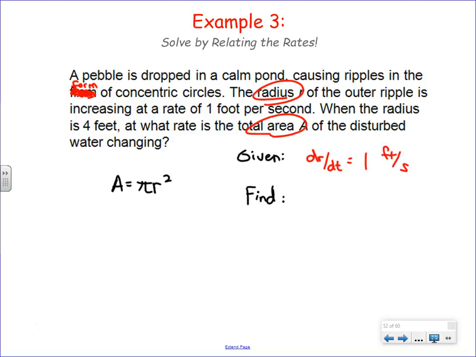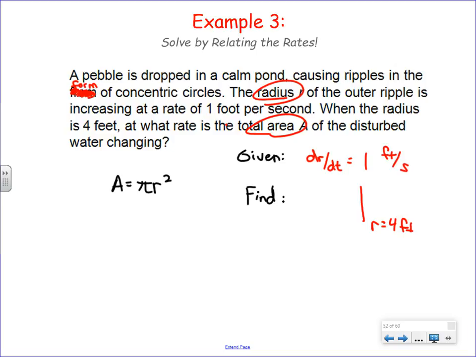Then I said, hey, we need to think about our givens and our find. What do we know and what do we seek in the book's terminology? The only quantity that I see is 1 foot per second. Whose rate? Increasing, positive rate. Whose rate? Radius. So dr/dt is equal to 1 foot per second, positive because it's increasing. Now go find the question mark and say, oh, when the radius is 4 feet, that's a clue that we know.